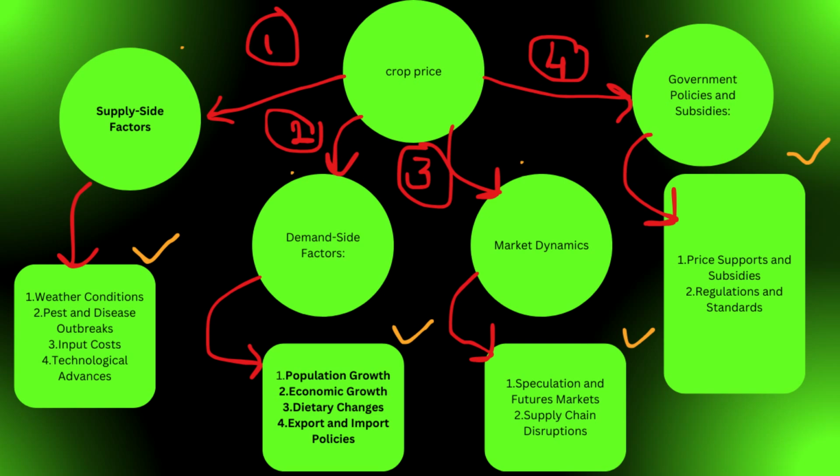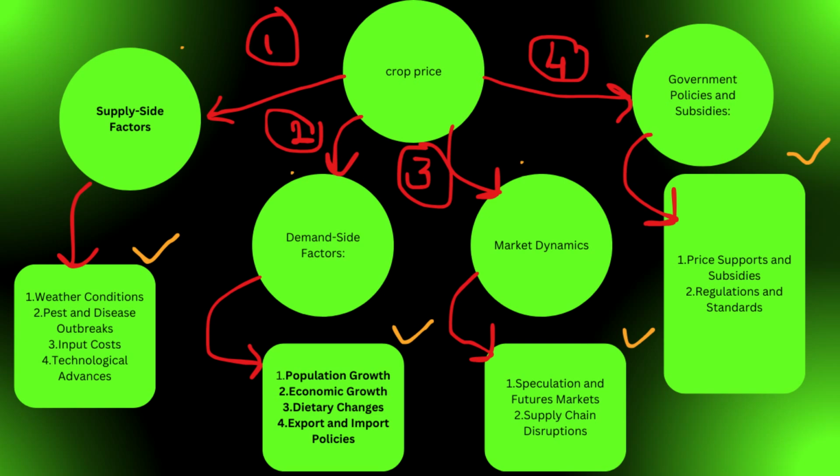And dietary changes. Now you see present organic or non-GMO products are increasing, so these prices now will be getting increased. Particular demands, particular dietary changes, people who want particular type of food to be eaten, if there is a lot of demand over that, okay, but there is a less supply, automatically there is an increase in the prices.